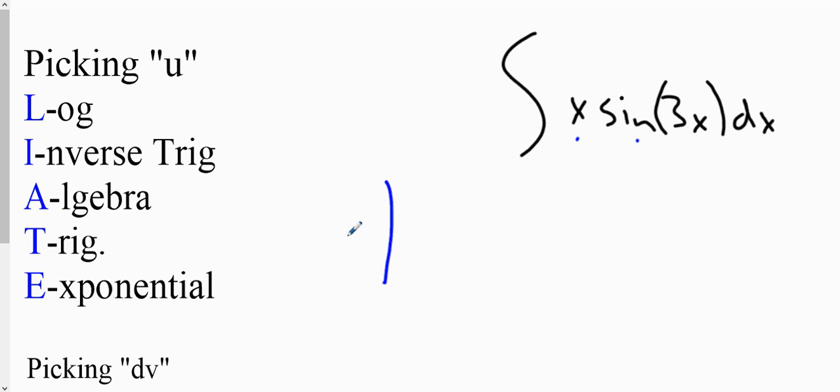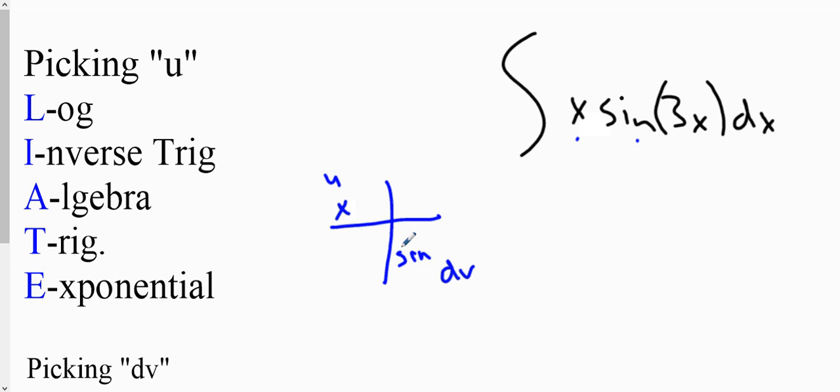So I'm going to set up my little table. I'm going to have u, I'm going to have dv. The first thing I'm going to do is pick my u. Remember, LIATE: little integrals always taste excellent. So what do we have here? We don't have a log, we don't have an inverse, but we do have an algebraic. Algebraic is going to be my x right here. You don't always have to pick x, but it keeps things simple, fast and efficient.